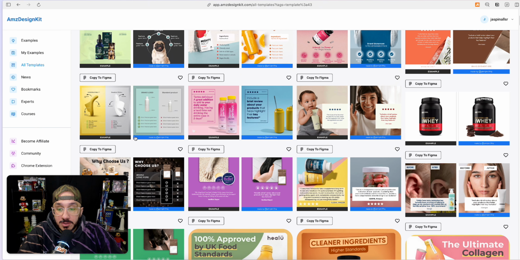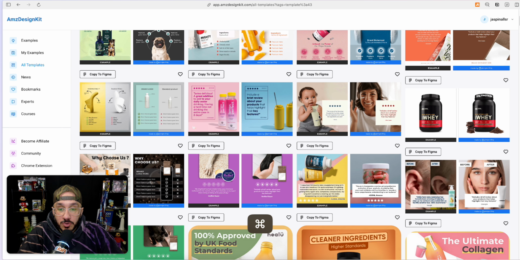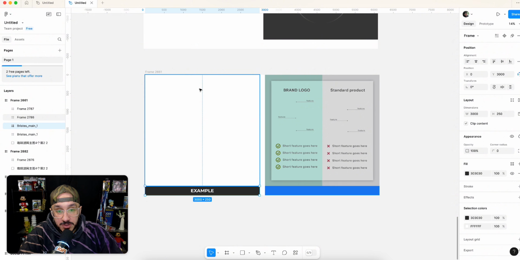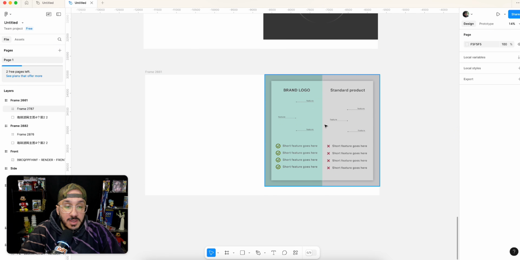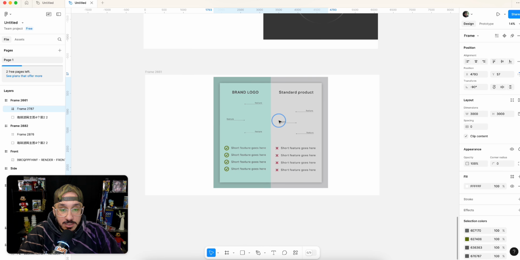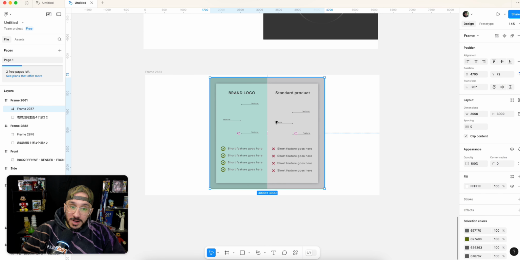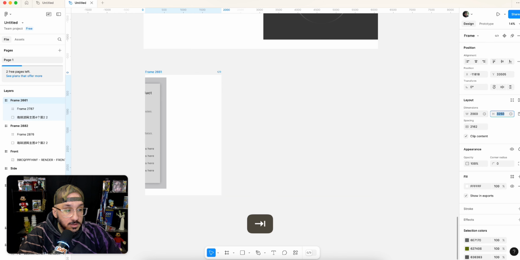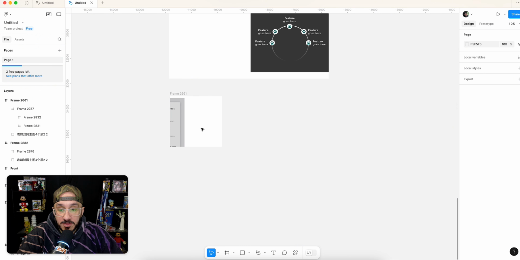I don't know. Oh, I like this one. Let's see this one. Oh, that's cool. So brand logo, standard product. That's super easy. This is kind of annoying. Don't bring this with it if I'm not going to get the example. Now you would have to then go and say, so this is 3,000 by 3,000. Isn't it 2,000 by 2,000 for an image stack? I could be wrong. That's what I've been doing. 2,000 by, whoa, 2,000. What the hell happened? Where did the thing go?